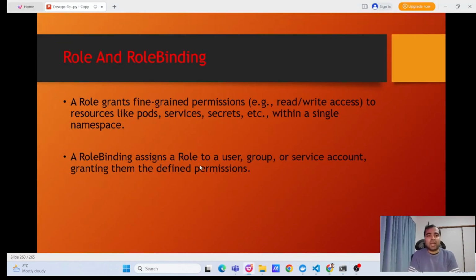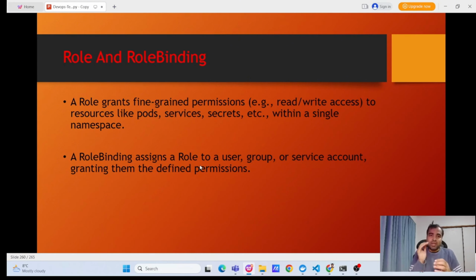Now, role and role binding. A role grants fine-grained permissions, for example read and write permissions to resources like pods, services, and secrets within a single namespace. Role binding assigns a role to a user, group, or service account, granting them the defined permissions.